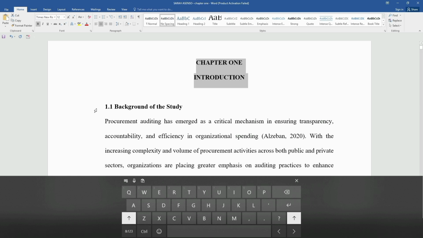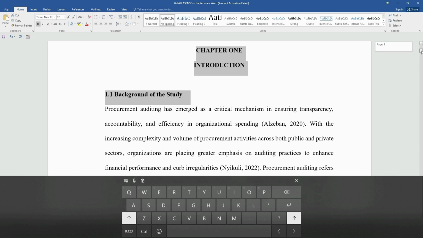One way to highlight the heading is you can bring your cursor close to the heading and right click. Or another way to highlight the rest of the headings is to do the normal highlighting by putting your cursor and dragging to highlight the topic.